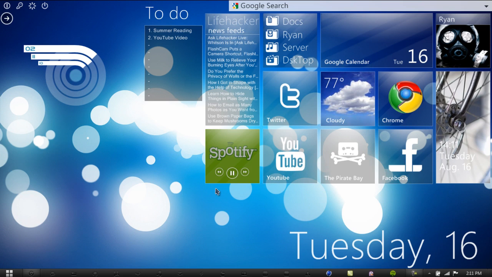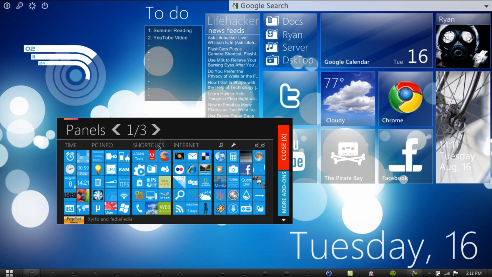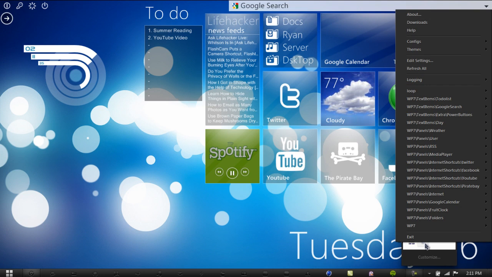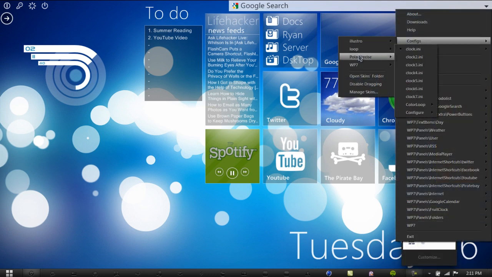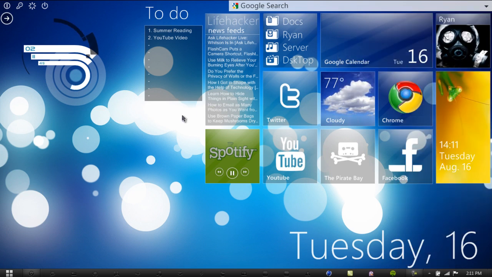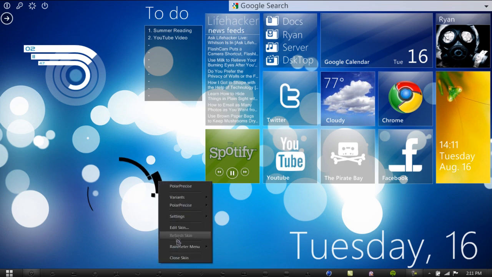Basically, once you're done installing your theme, themes may act differently in their own way. It's kind of hard to explain, really. In my case, mine comes with a little menu here, which is this arrow. You click the arrow and it'll display all the applets that are available to you. Some may require you to go right-click the Rainmeter icon in your taskbar and go to configs and look for your theme and just basically play around with some of the .ini files, each doing its own little thing.